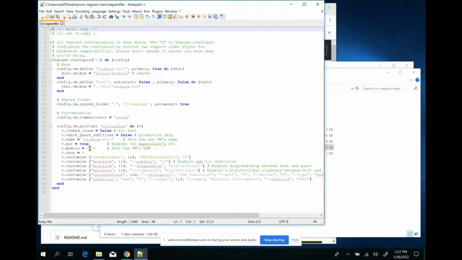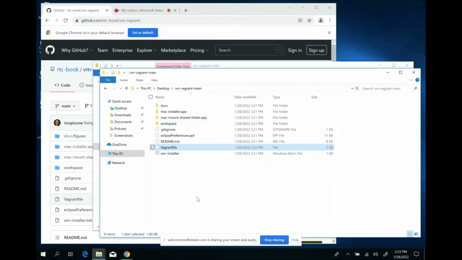The default here for memory, that's all the memory of my entire host machine, so I can't allow the virtual machine to have that much. So I'll set that to 2048, and I'll give it 2 CPUs instead of 4. And this Vagrant file is what determines your virtual machine's default settings. If you're on a machine with more resources, I do recommend leaving those defaults the way they are. Okay, so the Windows installer would now install based on this Vagrant file.